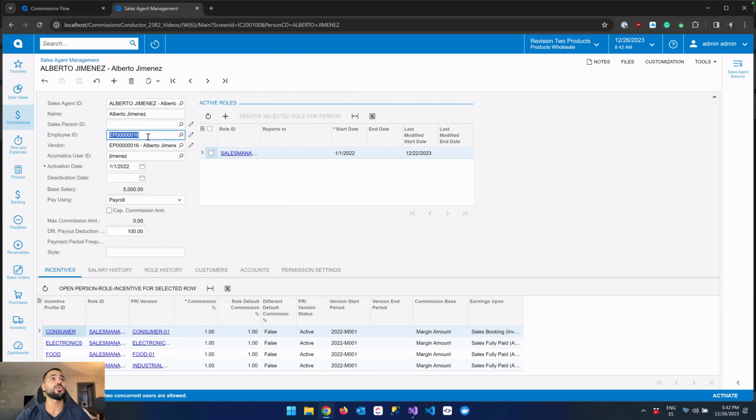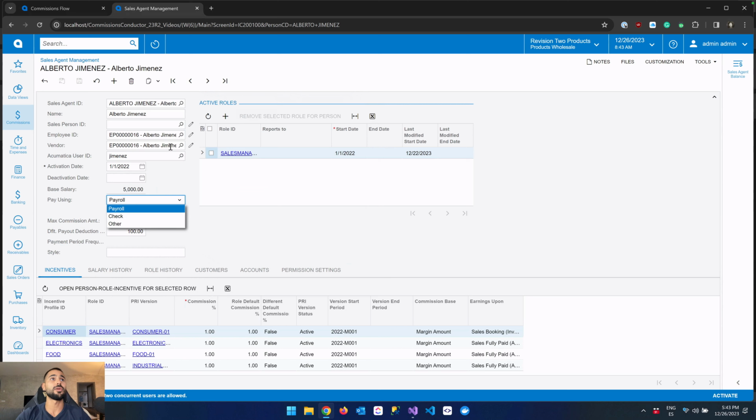Then we have the employee ID from Acumatica. At the time you specify the employee ID from Acumatica, the vendor ID and the Acumatica user ID are going to be pulled from the employee card. The vendor ID is important in case you want to use the check as a payment method.